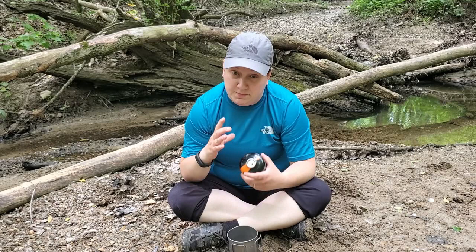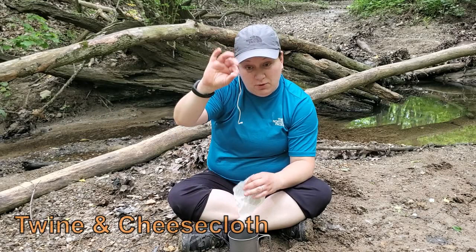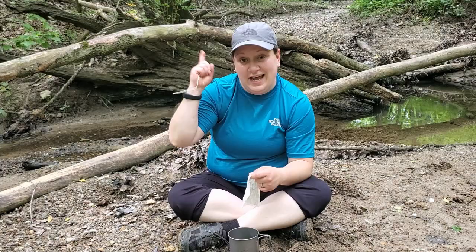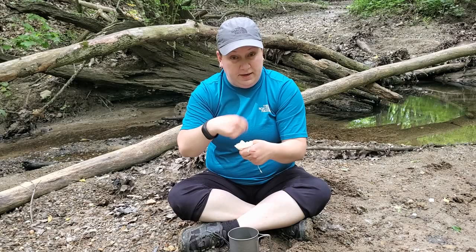The other thing inside my cook kit — I keep a small piece of twine, about eight inches long, and about a four by four inch piece of cheesecloth, and what I use this for is to make coffee. Basically I put it in the palm of my hand, drop some coffee grounds in there, wind it up and wrap it with the string to make kind of a little coffee tea bag. I really hate instant coffee, so that way I have real coffee with my cook kit.